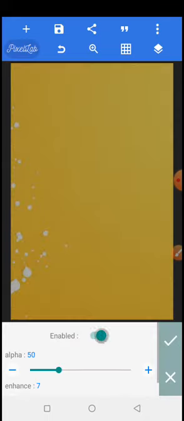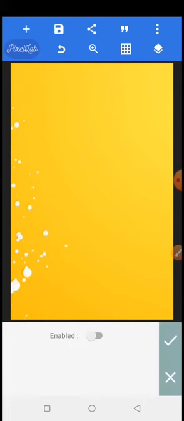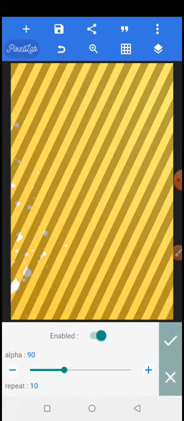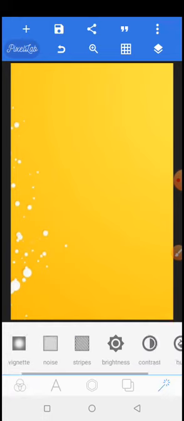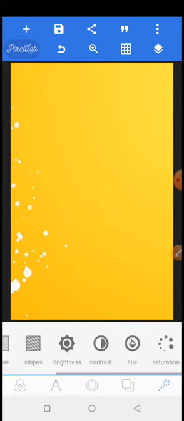So noise, just to add noise. Then here, if you want to add stripes to your design, that's where you go. If you want to add brightness, make the background bright, you click this, or darken it. So that is contrast, and saturation.